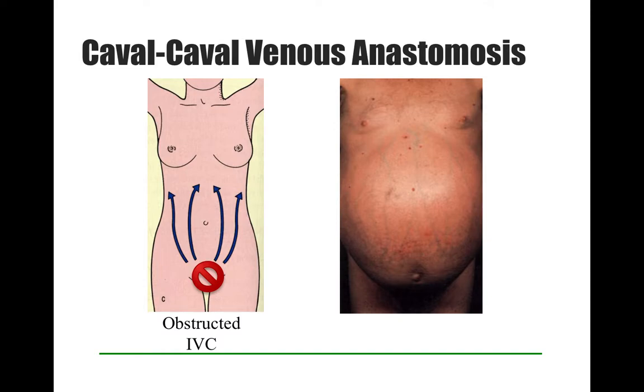If you have an obstructed inferior vena cava right here, what you can see, now sometimes they can be obstructed due to tumors, sometimes during pregnancy, things like that. But you can see some of these more superficial veins also being distended where the blood's trying to actually route back up and get to the superior vena cava in this caval anastomosis.